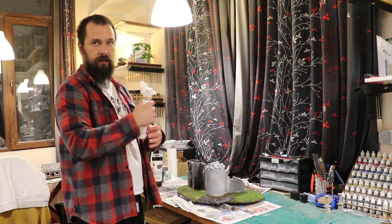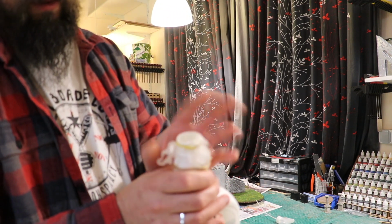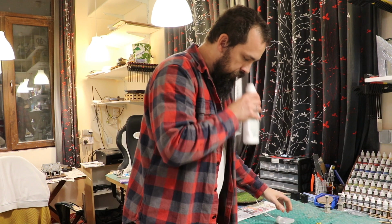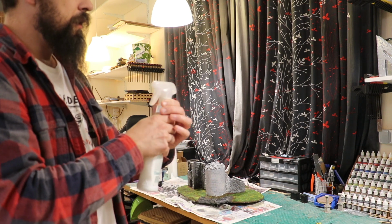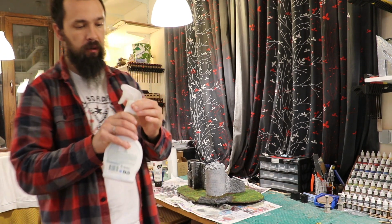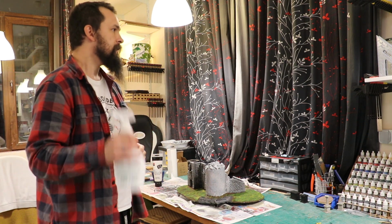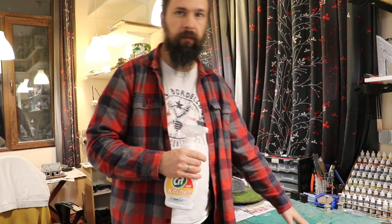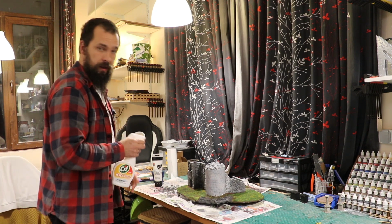So I have my Cif bottle, and if you look at the top of that, I have it covered over with cling film. And inside there I have a couple of ball bearings, or marbles actually, glass marbles, which I put in when I first made this about two years ago now. This is a never-ending bottle, so when it comes close I will add some more PVA and some more water and some more washing up liquid and give it a good shake, and it never goes off because I keep the cling film over the top of it, and I can then spray away.